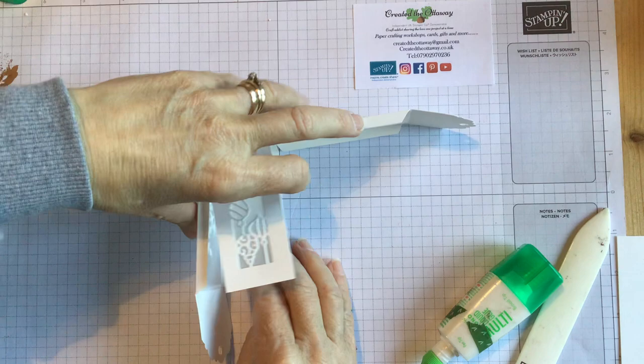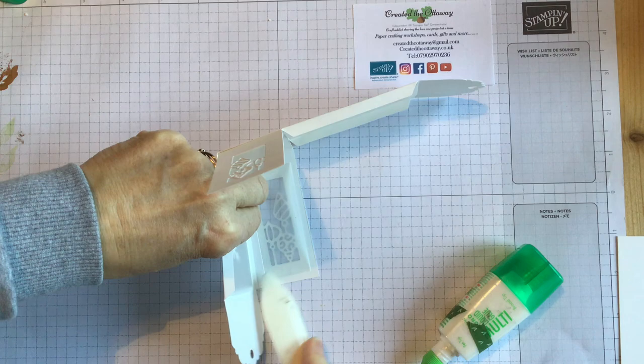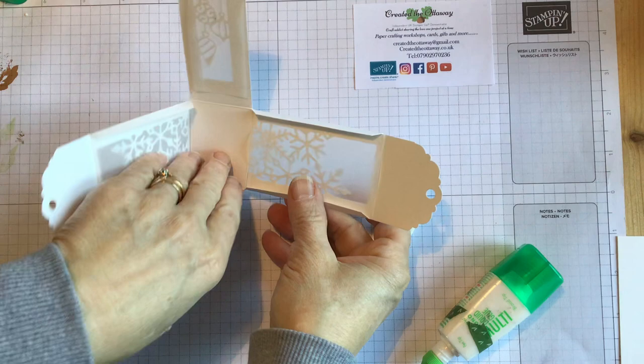So what I do is I tacky stick it. So just stick it where I think it is, right at the edge. And then I go behind and press it with my bone folder really firm down where the glue is. So can you see it gives you a nice crisp edge? I'm going to do the same with this side, so the opposite side at the moment.